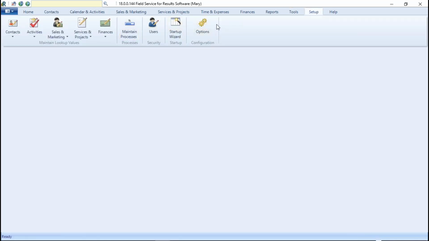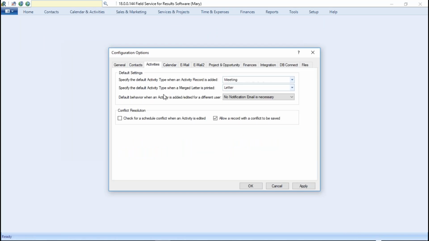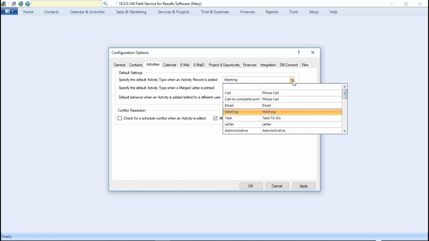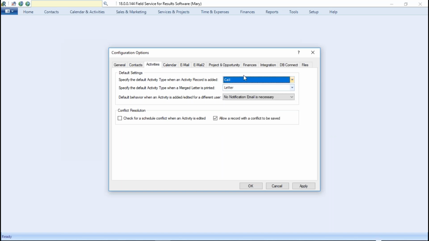Next one is activities, or activity-centric. So it deals with maintaining and managing activities. Instead of you having to go and select the same activity type each time, what we typically recommend is that you would pick the most commonly used one from this dropdown. So let's say, for example, you are in client services. Most of your work is to call and follow up with clients. So you might want to have a call as your most common activity. And if it's different, then you can go change it and override it. But as long as you have it like that, and say 80% of the time it's correct, then 80% of the time you saved yourself the trouble of having to specify the default activity type. That's what that's about. Same thing with mail merge letter.